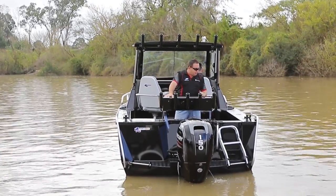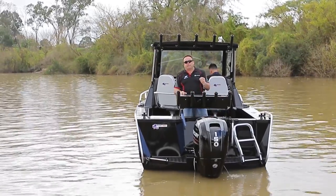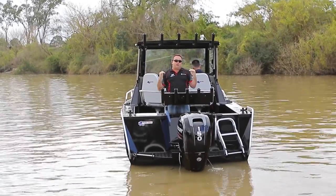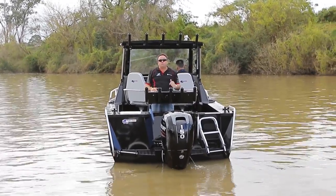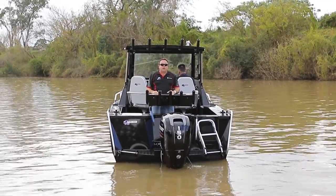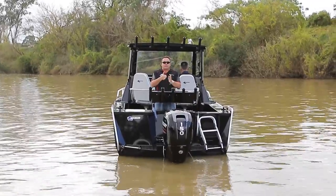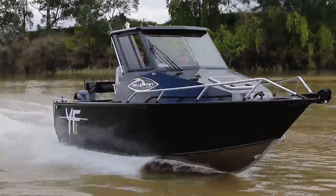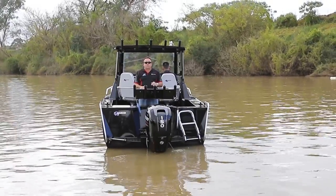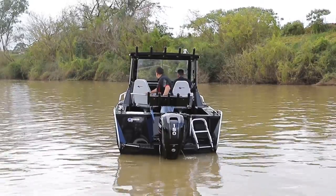Thought of everything. Fully sealed, self-draining deck. And the biggest thing — soft, dry ride. We changed the height and the chine on the sides, brought it down 100mm to make it nice and dry and to give it some strength. We certainly go on to that full plate boat, milk crate construction — dead set, cut no corners here. This is hardcore. Let's see what the 3.0-litre 150 does in a whole shot. Righto Cam, shake and bake.